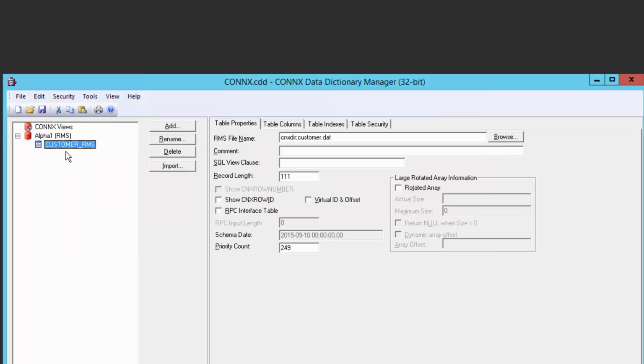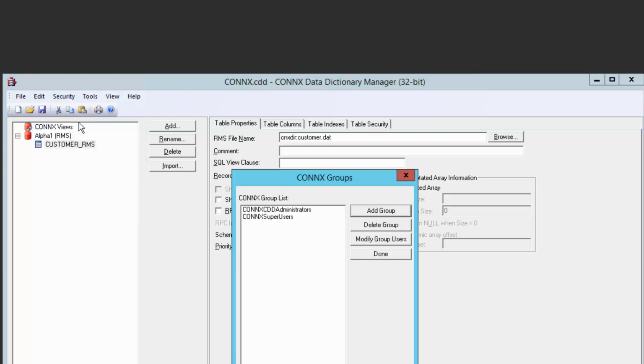We also offer NT integrated security, where the user's login credentials to get onto the machine will be used to access the CDD. Once the server-side credentials are entered in the database account management area that I just showed you, the user will not be prompted for any login afterwards. You also have the ability to create groups and add users into those groups for use with the table level security module. We will be touching base on this shortly.